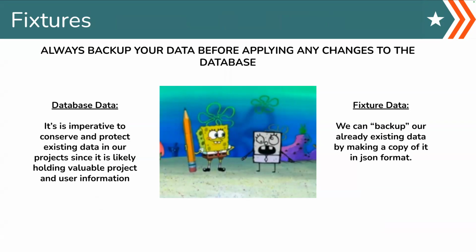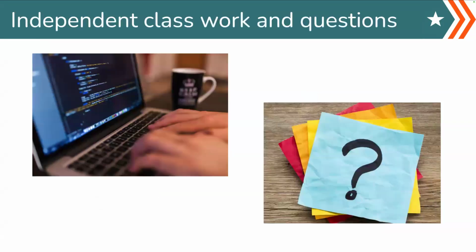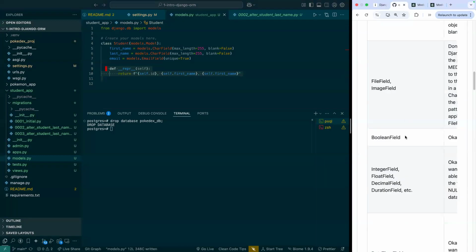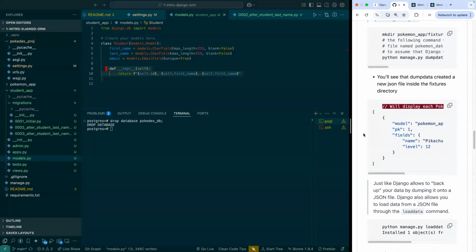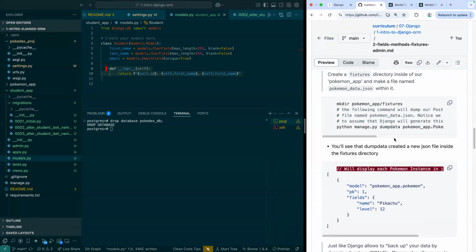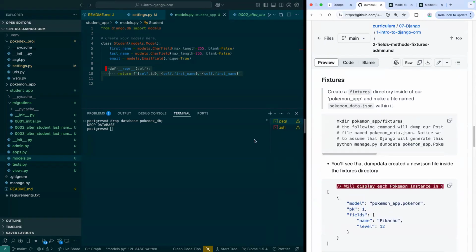And we can do this by basically putting our fake data in JSON and sticking it in a file, and Django will load it into the database for us. So let me show you all how to do this, and we'll start with the Pokemon, and then we'll do the students.